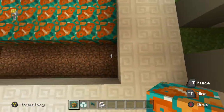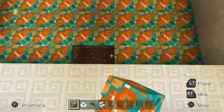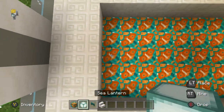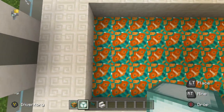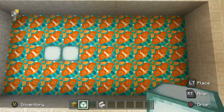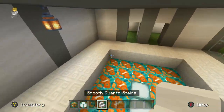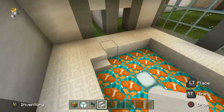The middle of the pool, which I've just filled in carelessly, is going to have some lights in it. So, I'm going to leave a gap of 2 from the middle of the end here. And then I'm going to destroy a gap of 2, place sea lanterns in there. Gap of 2, destroy 2 sea lanterns. Just like that. I'm going to have some stairs to get out of the pool on this side.